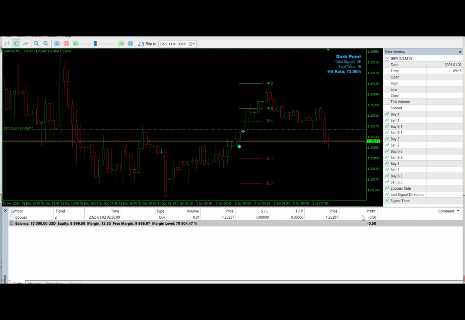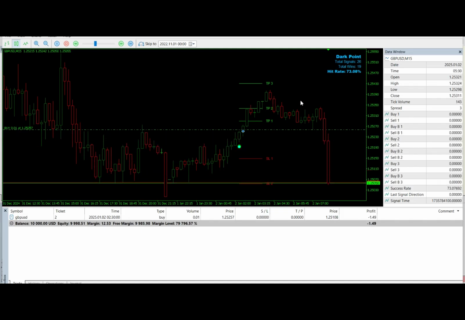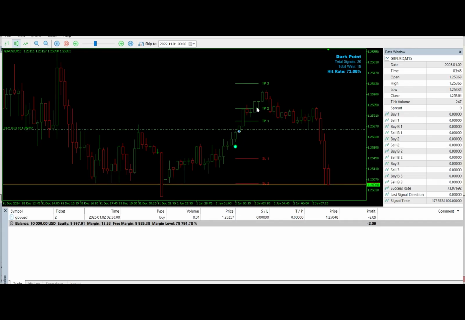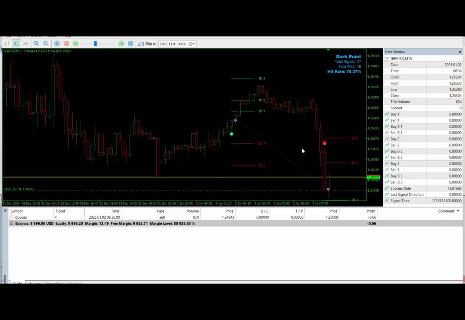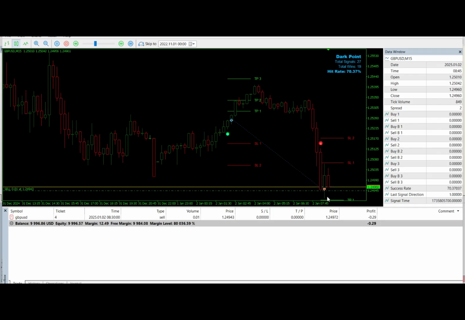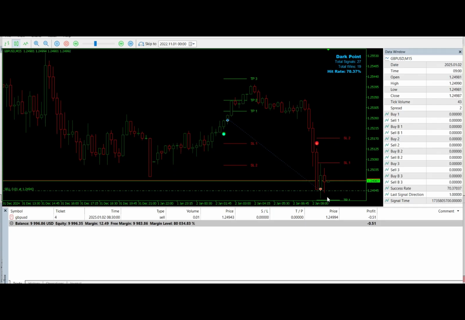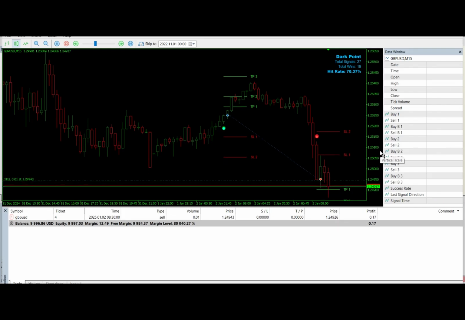If I had set my stop loss, it would have closed it. The EA gives you your TPs and stuff, so all you have to do is drop them. Now, when the sell signal came, it opened the sell trade here, and that's basically what this system is doing. So all you have to do is just set your SLs.